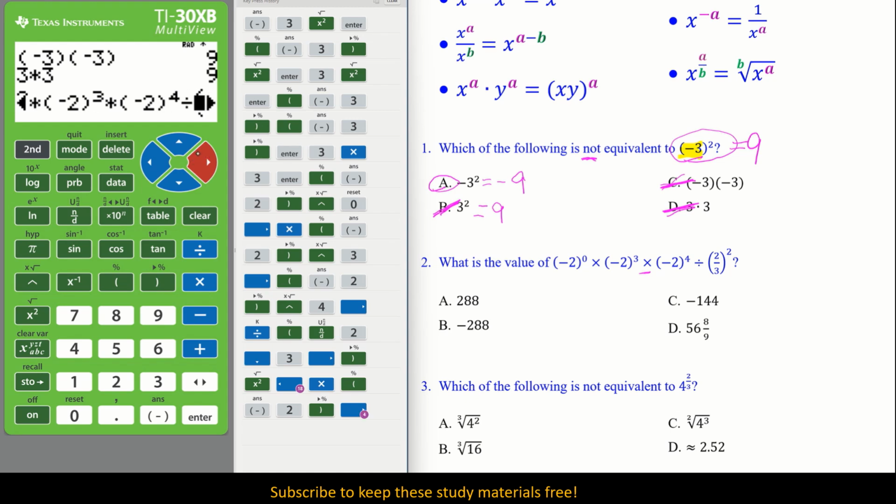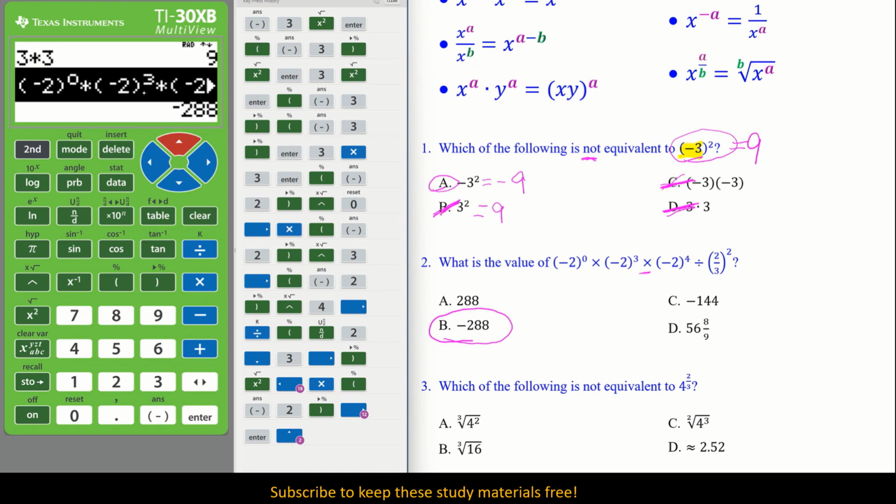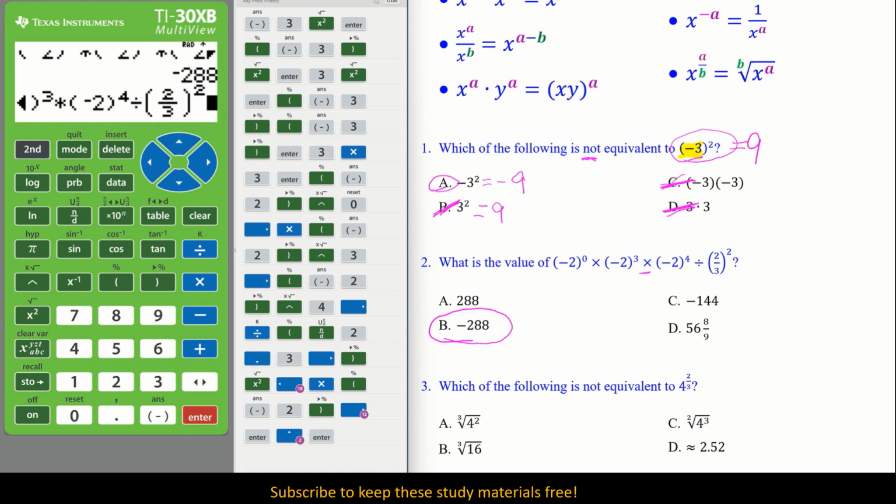Let's arrow over, make sure we have divide, and we have the fraction, and then it's squared. So it looks like we should be okay. Let's push enter. And that is correct, option B. You may want to go back and see what I did and play with the delete and the insert. Like I can go up and I can grab that. You highlight it and push enter. You grab it back down. Now let's see what we could do here. I'm going to delete that.